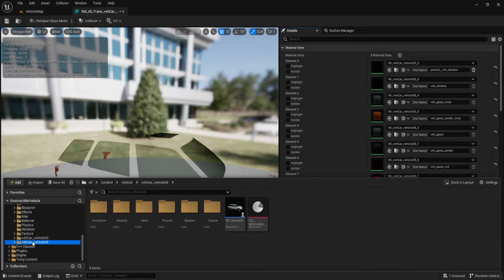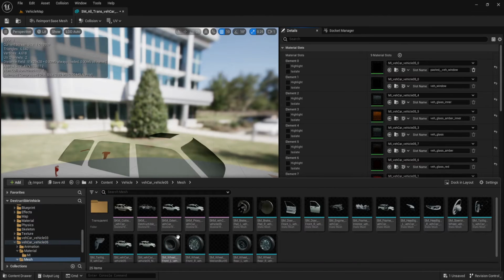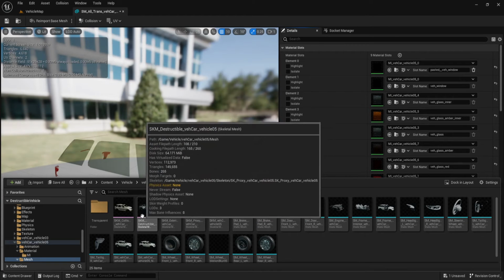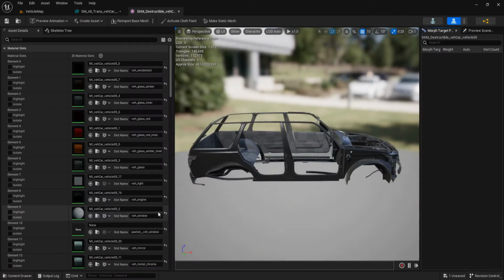Go to Vehicle05 Mesh. And this SKM Destructible vehicle Vehicle05.